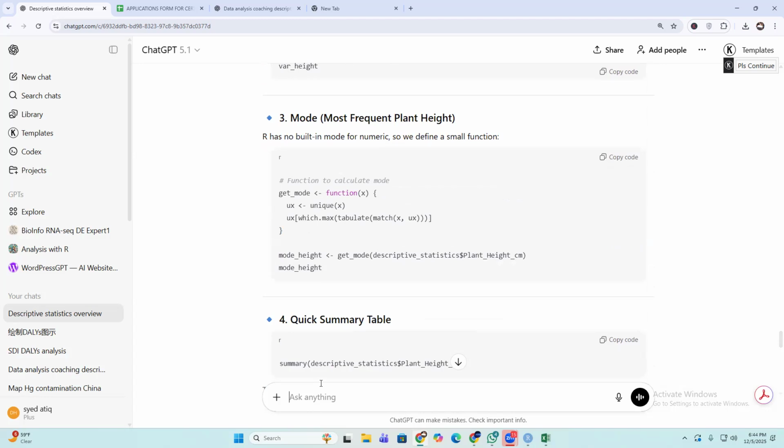So I will write a message: I need all code in a single script.